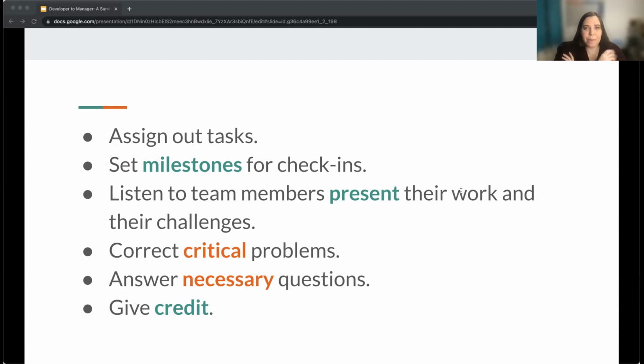This process helps your team members hone their presenting and their critical thinking skills. And it helps you really understand where they're at instead of just jumping in and telling them what they should do or what you would do in their place. And critically, it still keeps you aware of how things are going, because again, you're still responsible for the team. So as you've worked with people longer and you've started building up that trust, you don't need to keep the training wheels on. It's nice to be able to say, it's all good, I trust you, run with it and let me know how it goes. So in short, this is how I approach delegating.